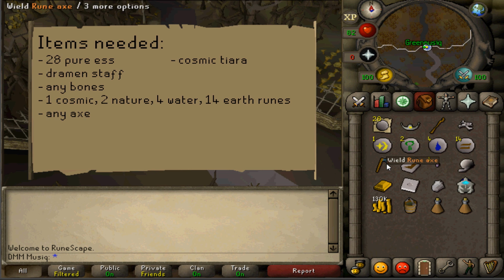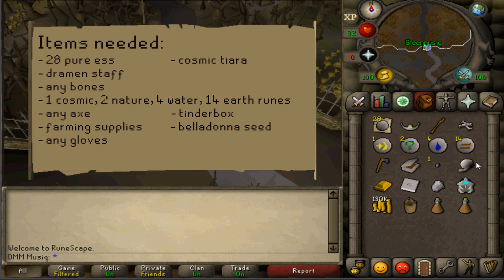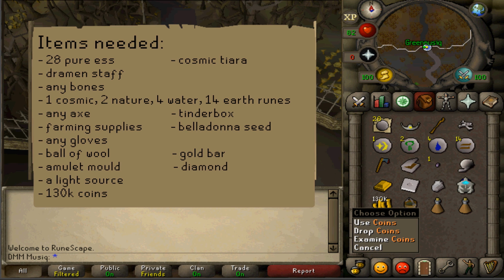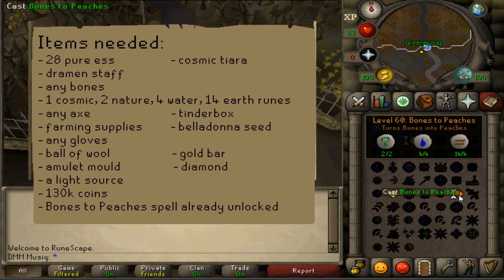Any kind of axe that you can use, a tinderbox, farming supplies, the ones that you can store in your tool leprechaun, a belladonna seed, and any kind of gloves. Then also a ball of wool, a gold bar, an amulet mould, and a cut diamond, a light source, 130,000 GP, and then lastly having the Bones to Peaches spell already unlocked. You can do this in the mage training arena located just north of the Duel arena bank.